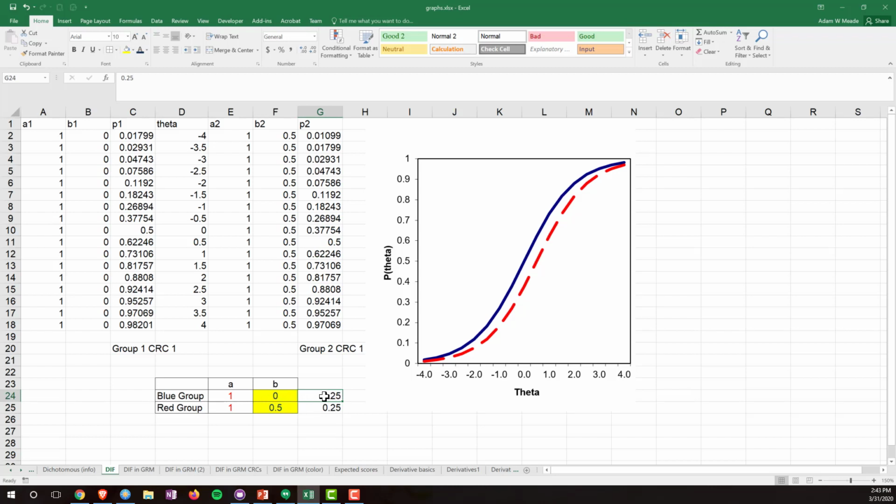So the blue group's not going to fit as well, because instead of getting to be 0, which it wants to do to provide the best fit, you're making it be the same as the red group, and it ends up being like 0.25. Same thing in the red group. Instead of being 0.5, which is the value it wants to take on to best fit, you're going to end up with something more like 0.25. And so you're going to get misfit in both these groups when you introduce this constraint.